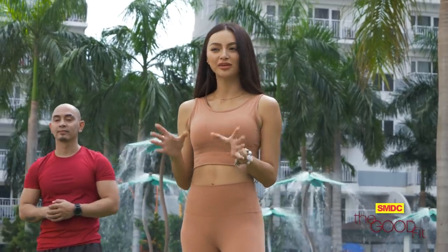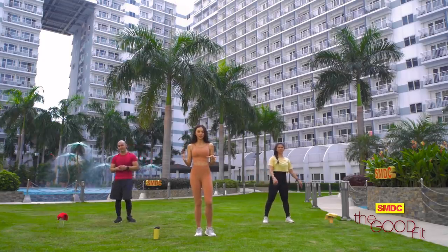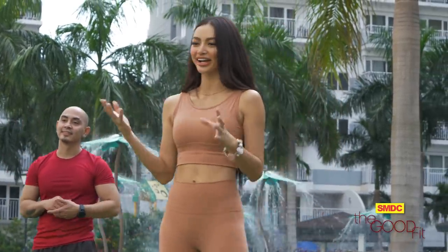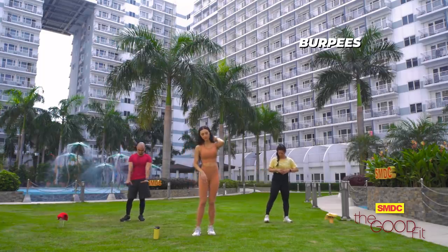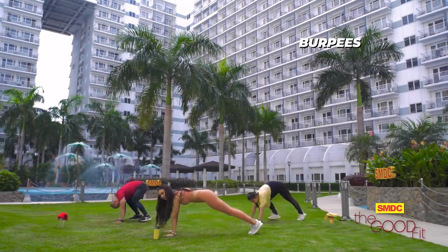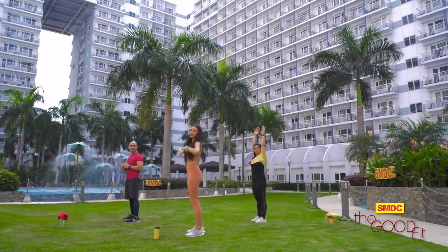Here's the perfect time to take your 15-second rest. By this time your heart rate is rising, your body is warmed up, and we are now burning more calories. The next workout is a burpee — do a plank, and then jump. You can do a variation where you jump, but you can also just get up from the ground and do a normal squat.